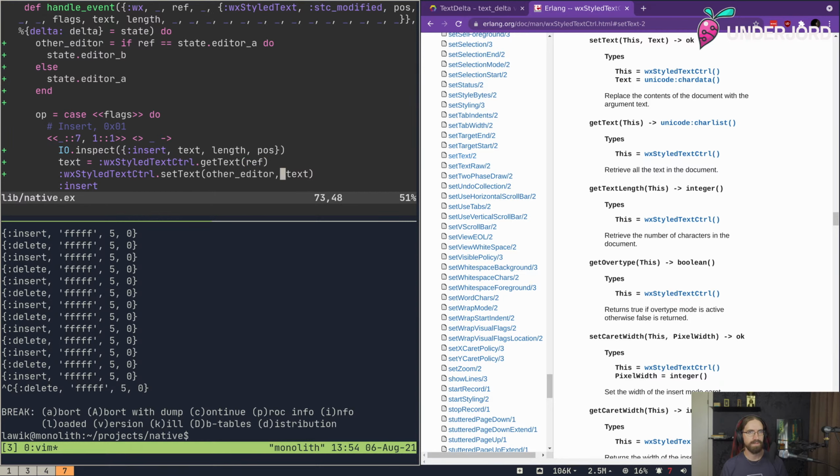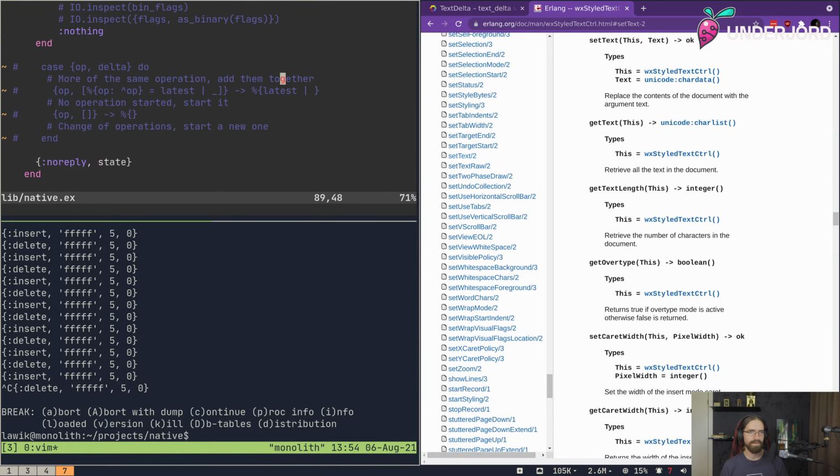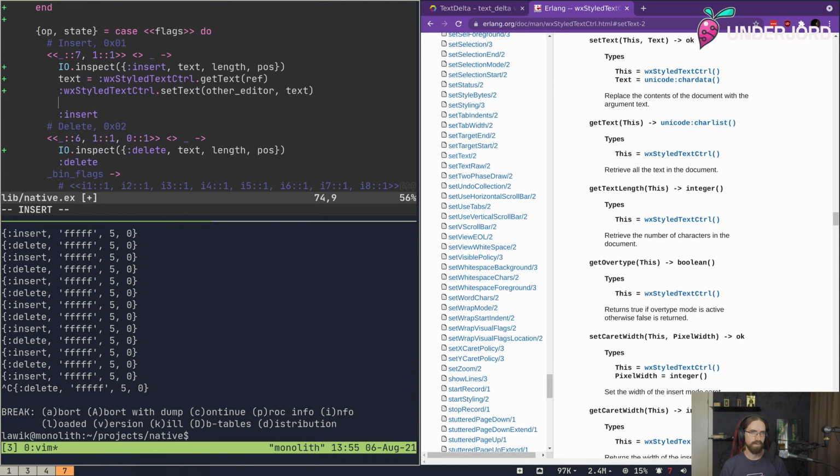I would need to update the state to indicate that, so I would do map put state last text, and I would say for the other editor, I literally just threw this text in there.